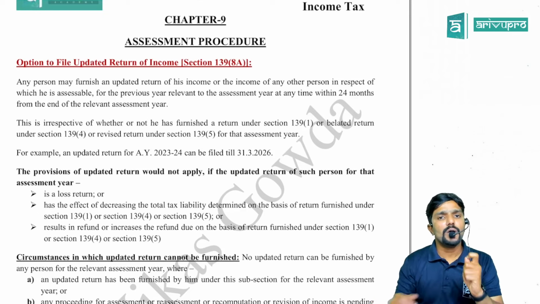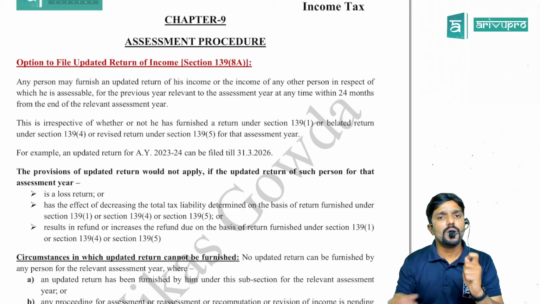Now, under the first scenario, they are talking about a case where you have not at all filed the return in the past. So now you are filing the updated return. Then what is the amount you have to pay? Where no return of income under section 139 subsection 1 or subsection 4 has been furnished, because they are talking only about original return and belated return. Revised return, you cannot revise something if you have not at all filed the return. No question of revising the return if you have not at all filed the return, guys. So you have not filed any original return, you have not filed belated return also. That means you have not at all filed any return.